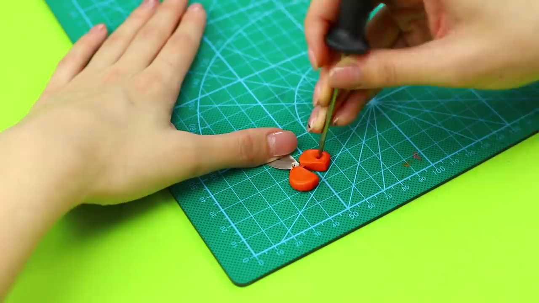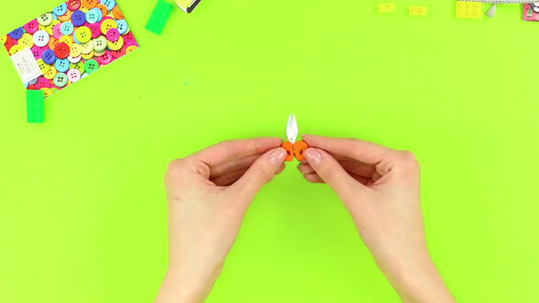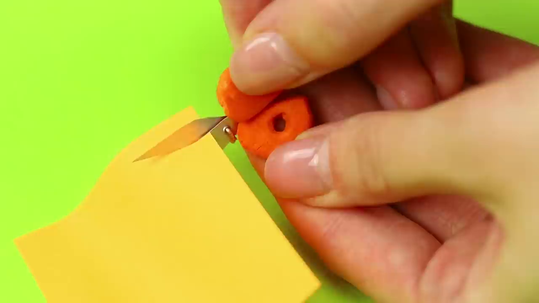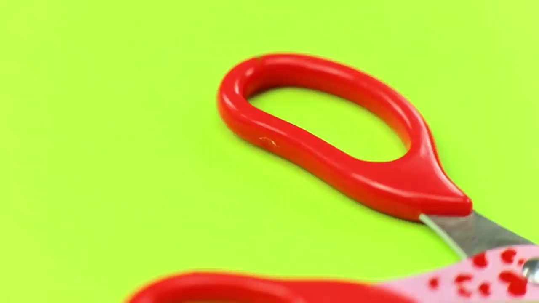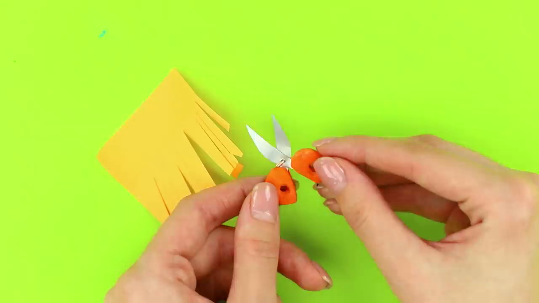You get mini scissors! Despite their size and how fragile they are, they can really cut things. They obviously can't handle a lot of work, but they can definitely cut a fringe out of paper. You just need to be careful! The edges of the blades are very sharp.